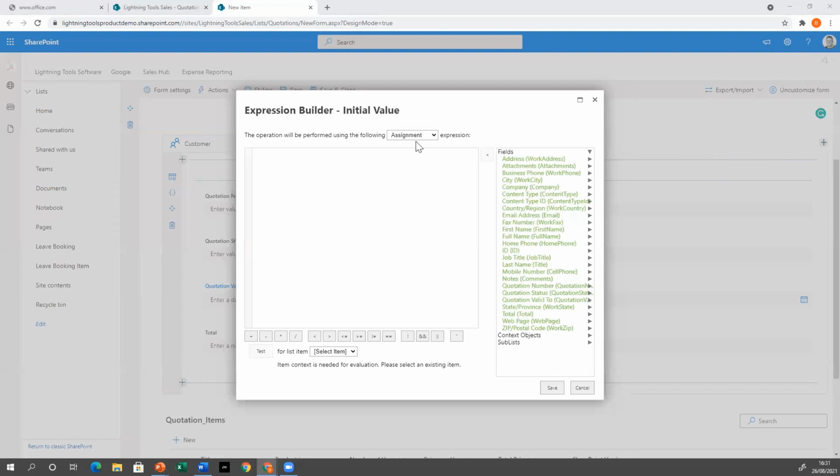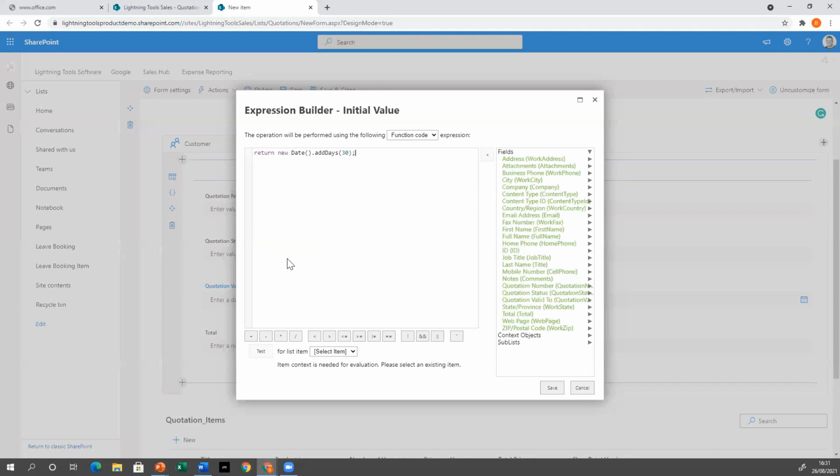So what I'm going to do is jump to function code. There's nothing in here that will actually give me today's date, so we need to reference some JavaScript for that. So what I'm going to do is say return new date, and we're going to do an add days and add 30 days from today. Okay, so just a simple line, and that will go through and set that for me.